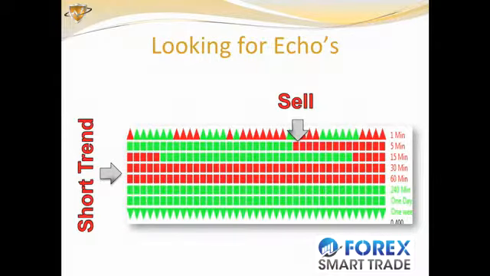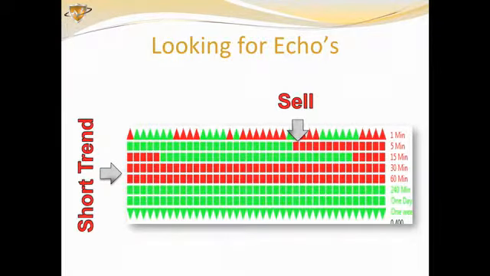If I were to look down below that on my 30 and 60-minute chart, the long-term effect has still been short. So all this green on this 5-minute chart was an echo in a short-term trend. And so I'm just waiting for that echo to fade to have a continuation in that trend. You can see here on a 15-minute chart the same thing. The 15-minute chart went from green to red. This was just a little segment of buying that happened in a short-term trend. And so as that echo ends, I'm looking again to sell with the longer-term trend.